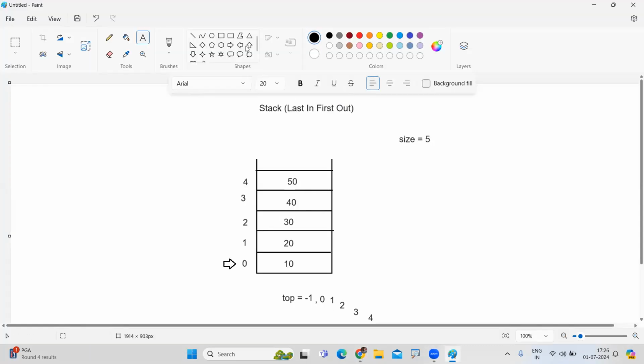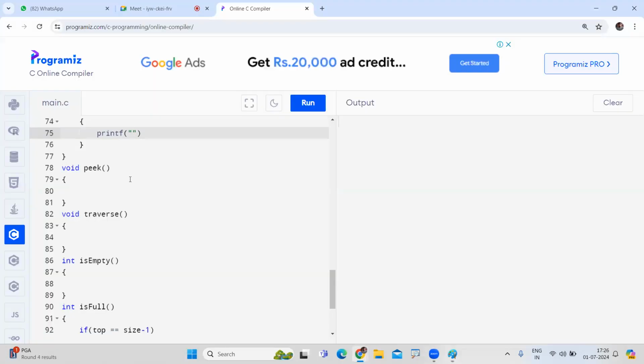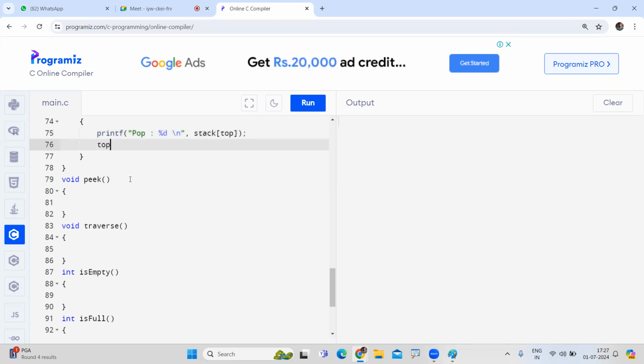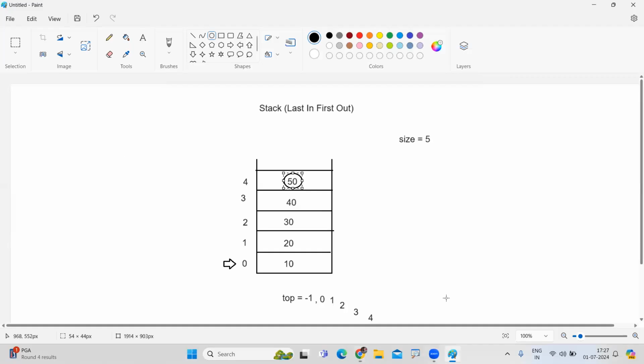Top value is 4, na? That 4 only we need to delete. So first of all, you need to print popped item is simply stack of top. After that, decrease the top value, top minus minus, because top has to point to this one.